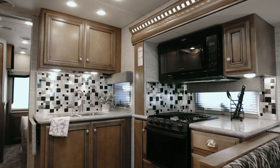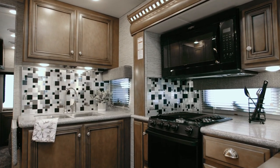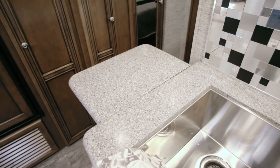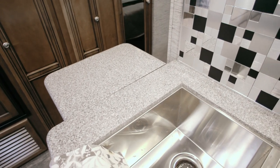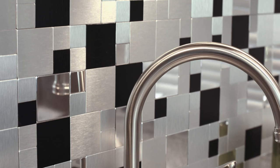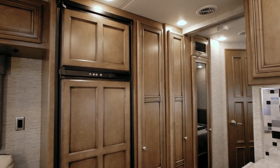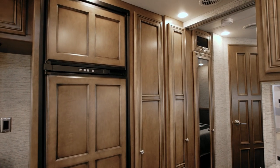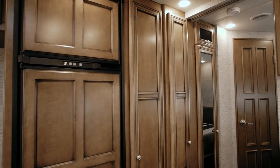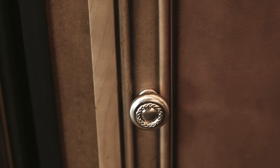Moving into the kitchen, floor plan 2813 presents a specially designed L-shaped galley, complete with a solid surface countertop and extension that surrounds a stainless steel double bowl sink. All of which is backed by a mosaic backsplash with chrome accents. Storage comes in the form of a wood pantry and cabinetry made in-house, shown here with our harbor glazed maple finish, featuring hardwood doors with concealed hinges and stylish brushed nickel door and drawer handles.